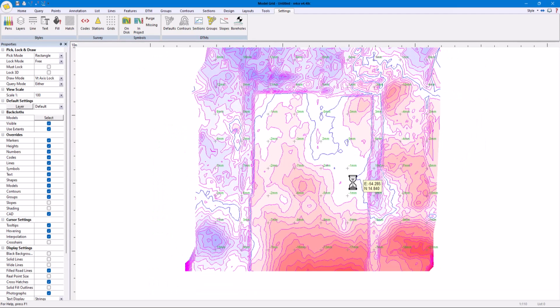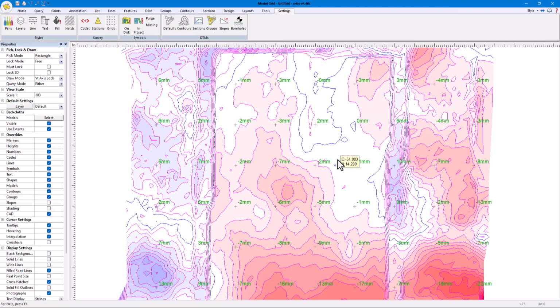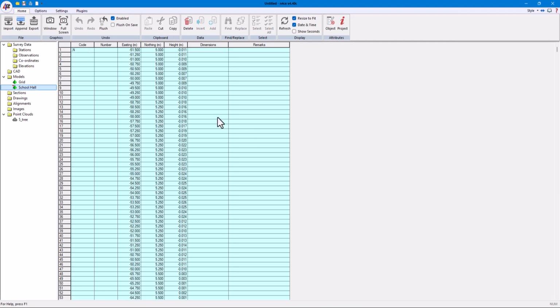Okay, so there we have the first stage of the deliverable. We have ourselves some spot levels over the site, and we have a shading diagram to show us what some of those spot levels mean. So we could do a tighter grid if we needed it. What I thought would be useful is if we use the Python API to create a graph of, shall we say, the percentages, how close the data is to these values, say how much of it is in, say, plus or minus 2 mil, how much of it is negative 2 mil, how much of it is positive 2 mil, and so on, and so on.